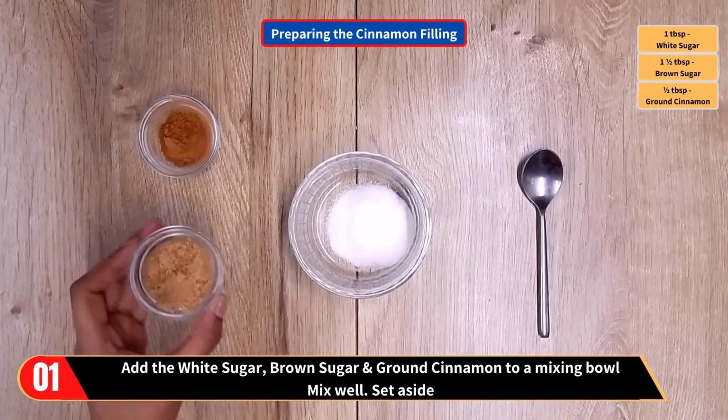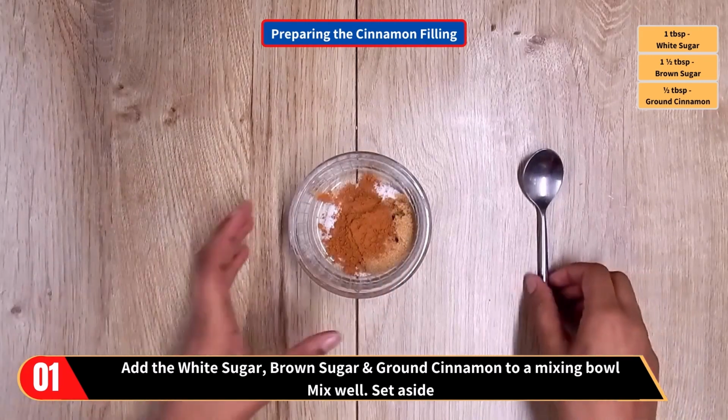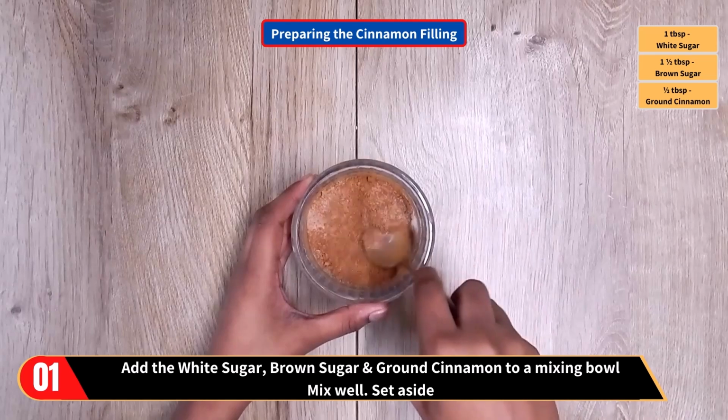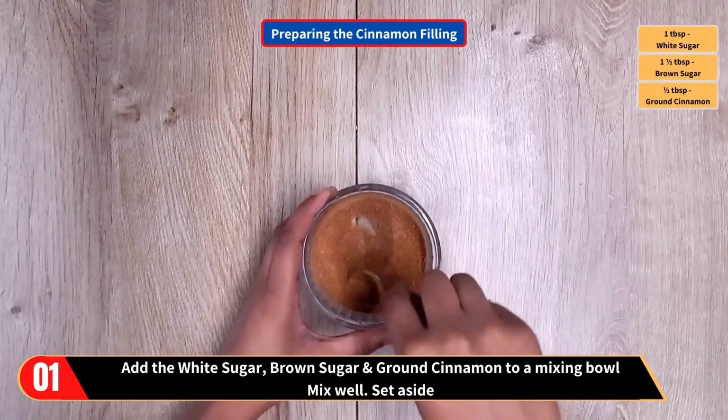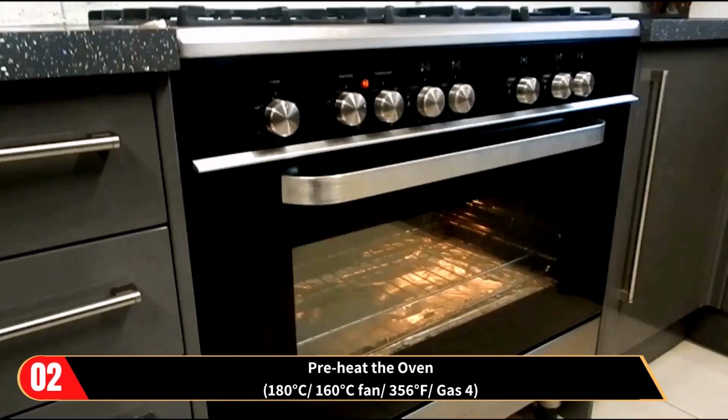To prepare the cinnamon filling, add in the white sugar, brown sugar and ground cinnamon to a mixing bowl. Mix well and set aside. And preheat the oven to the temperature shown.